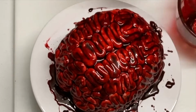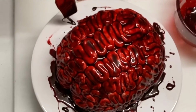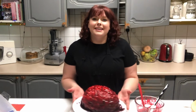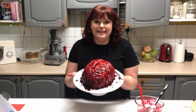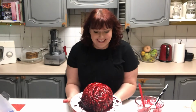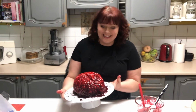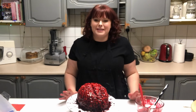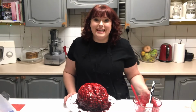And I like to add some severed fingers and some eyeballs and things to this as well. Depends how gory you want to get. And that is our brain cake complete. Woo! I absolutely love this. I think it's so spooky, ready for Halloween, and it can be a little bit scary for people as well, which I absolutely love. I'll just get a knife and we can have a taste.